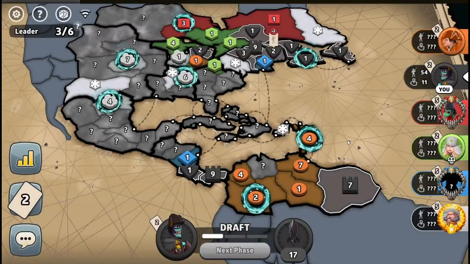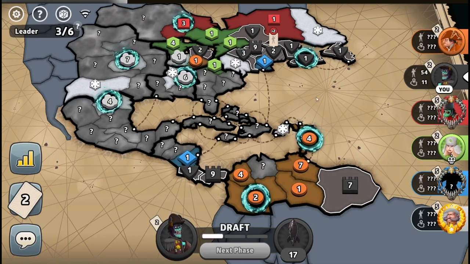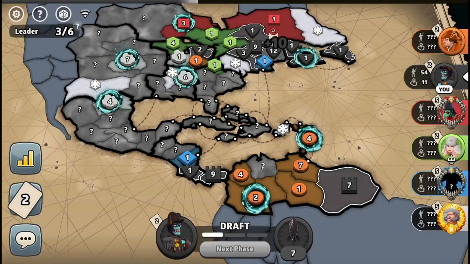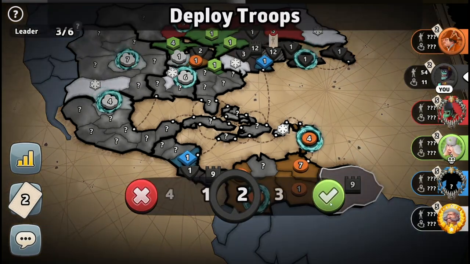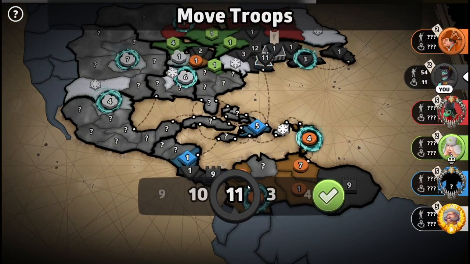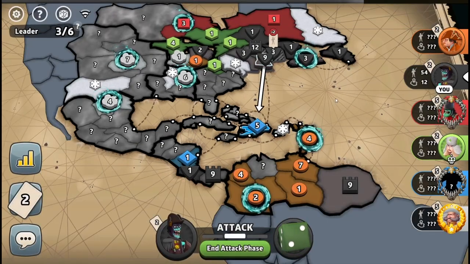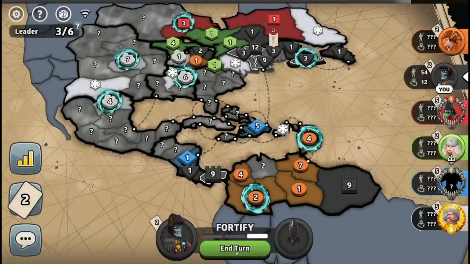Okay, 17. What am I doing? Can I kill orange? 11, 12, 13. That would be tough. I think I'll take this bonus back. And I'll add a little bit onto the cap. A little bit onto that cap. Just add a little protector there. Let's just do that. No, I'm not going to break you. I like that. Okay.